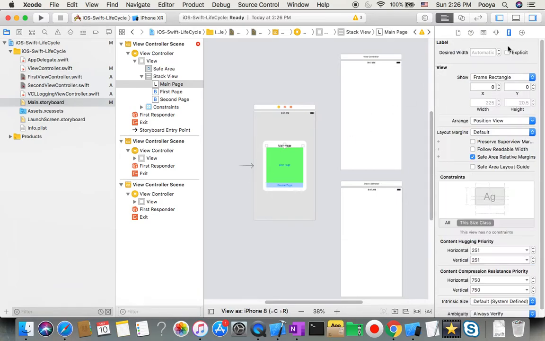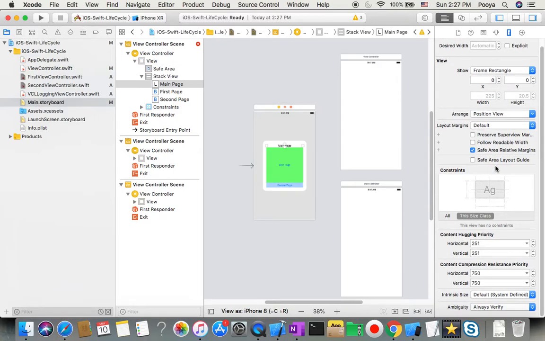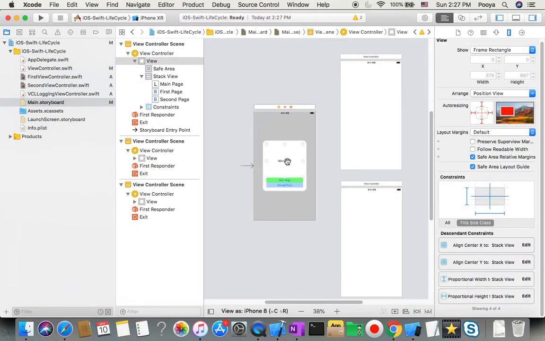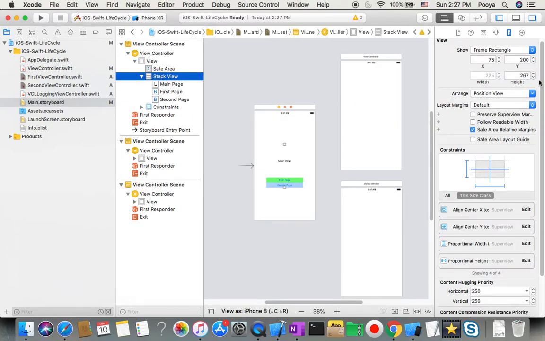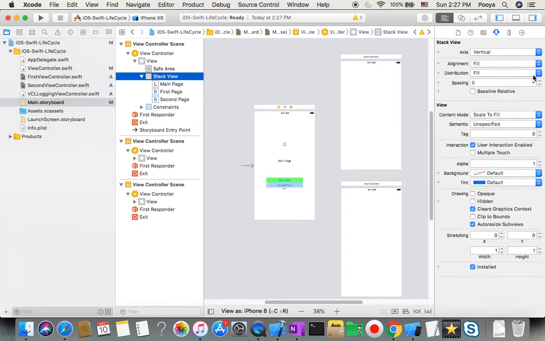So what I'm gonna do, I'm coming to the inspector tab, and here I make vertical content hugging priority 249. So this one gets majority. Or I can come to this stack view and say distribution fill equally. This is another idea, but I would like this.